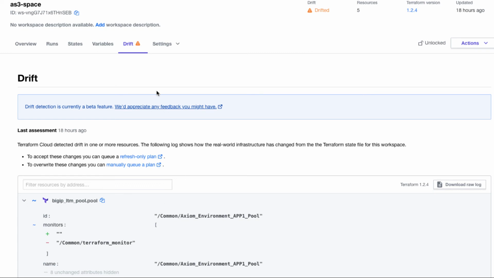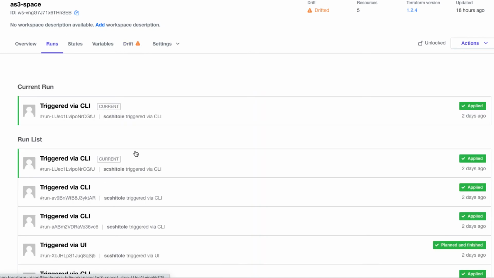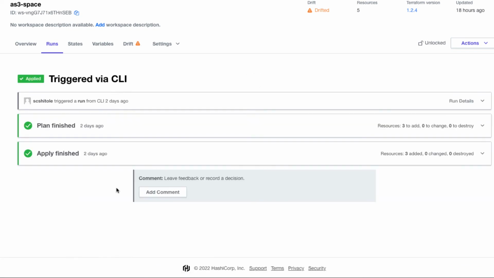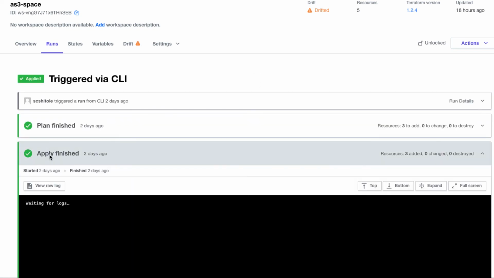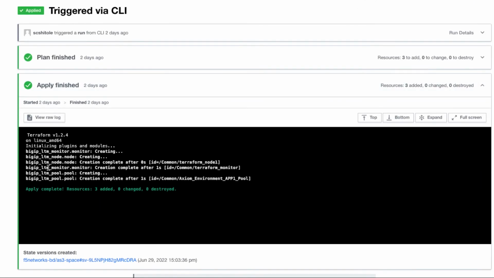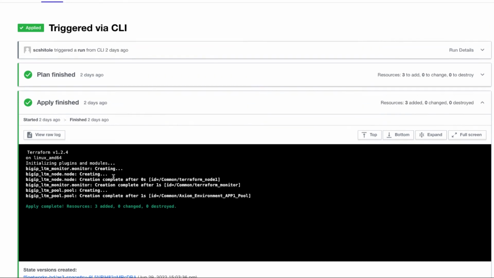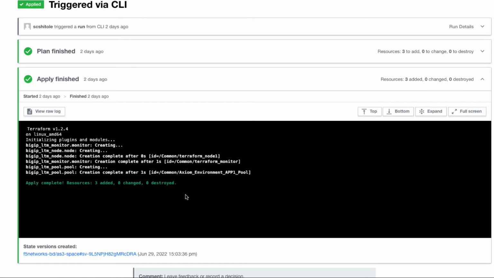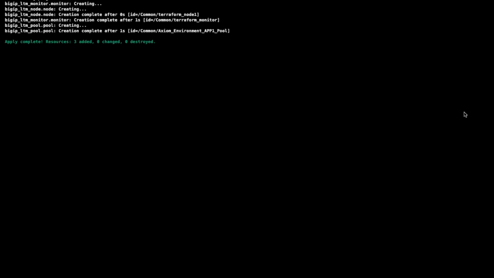So this drift in configuration is shown here. Let's look at the runs. If you see this run, we have already configured the monitor. Let me do this full screen.